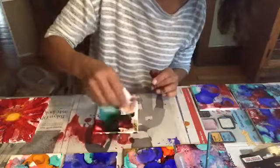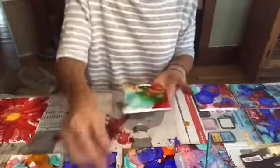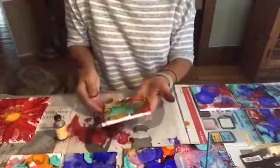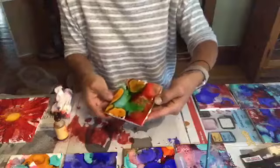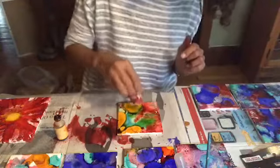All right, now I'm gonna pull some of it back so it has some room to move around. I don't know if you guys can see how that's blending in together nicely there. Now, oh, I wish you guys could see this. It's spreading really good. If I lift it up like right there, it's all marbleizing into each other. So just experiment with them. Like I said, if you feel like you have too much on there, you can pick it up. You can move it around if you want to try to paint with it.